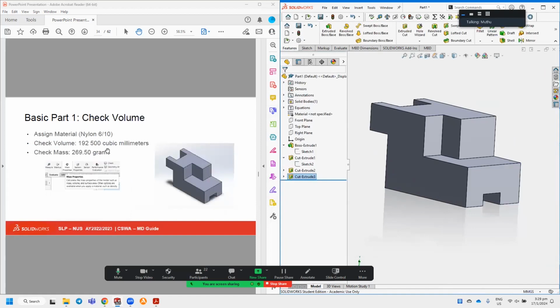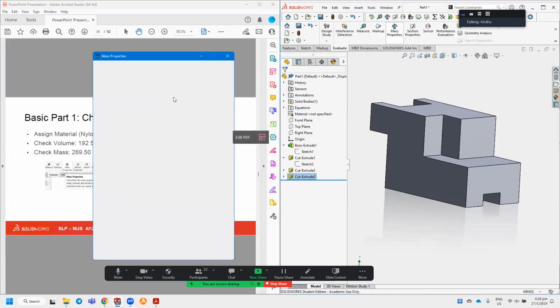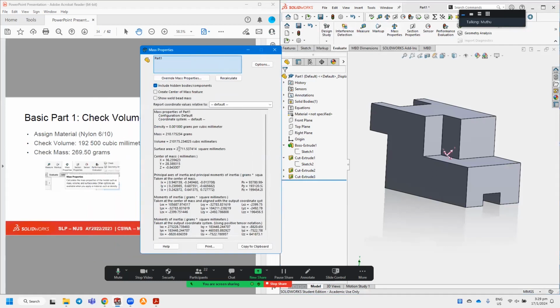And then if you want to check your material properties, go to evaluate. It's another tab. Then you just click mass properties. Then everything will be shown here. Let's say the volume is okay, mine's off because I didn't dimension it correctly, but the volume should be here. Other stuff, and the mass will also be here. So just take note of where to find all these, because in the exam they might ask you how heavy your object is, how much is your volume, just to make sure you did everything correctly. Anyone lost? Basically the last two steps you just extrude, changing the manner in which it's extruded. The only thing that's new is where to find mass properties.